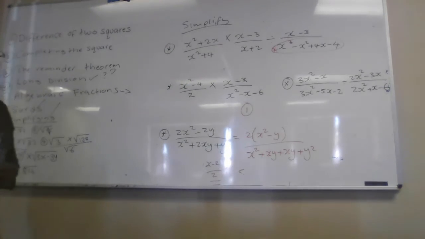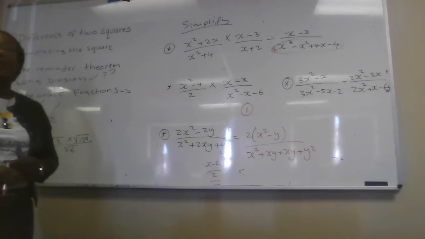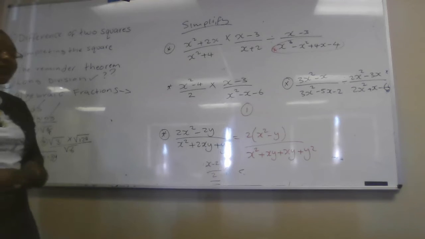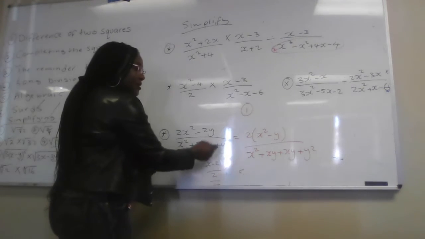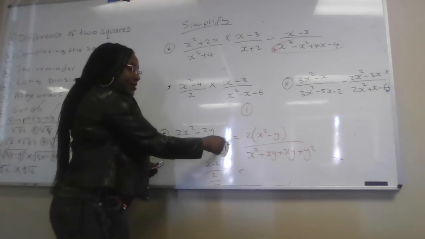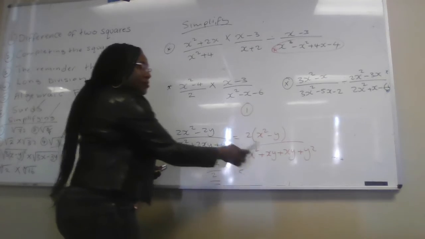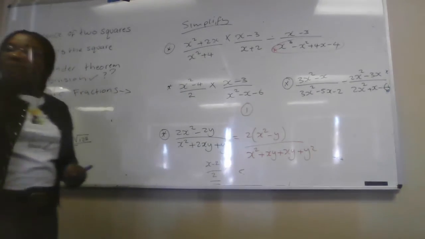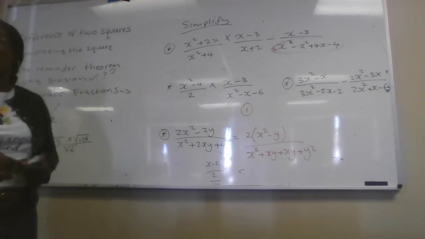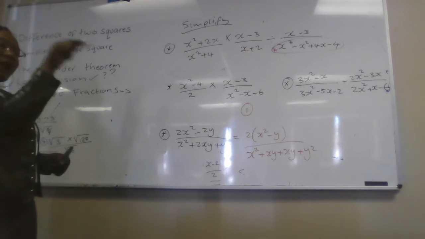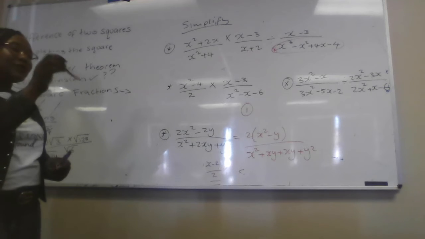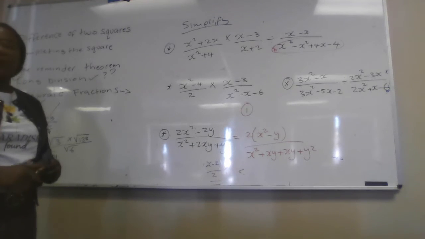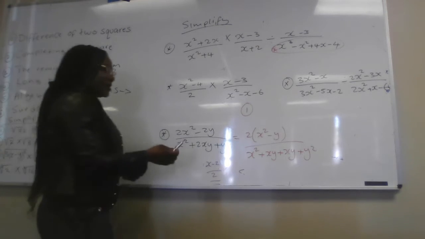You see the factors we had in the previous one, it was what? 2x and 3x. We didn't have y. But there will be times where they introduce a y at c. If at c there is maybe 3y, it means your two factors must have xy, xy, both of them. Those two numbers will have xy, xy also. But if there's no y at c, the two factors will only have what? X values only.